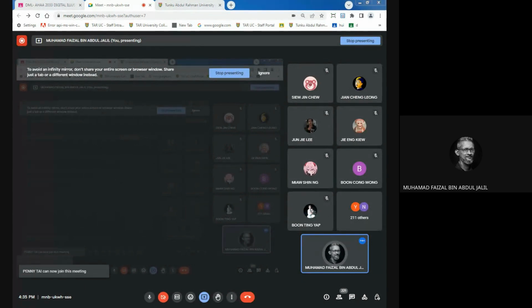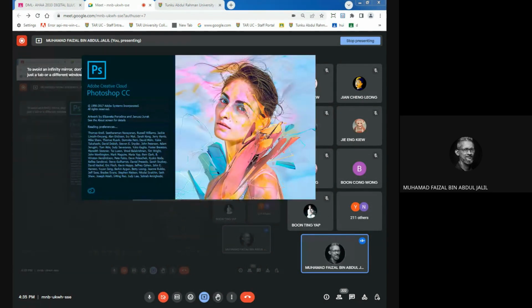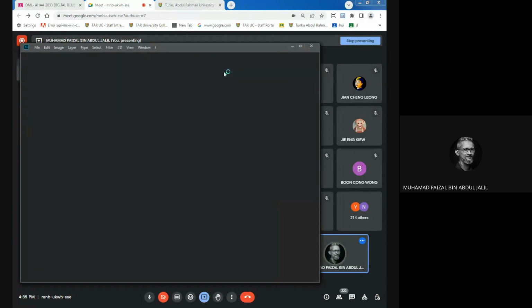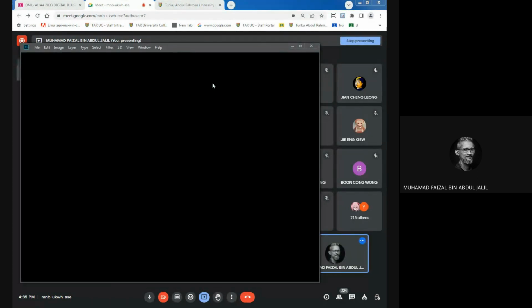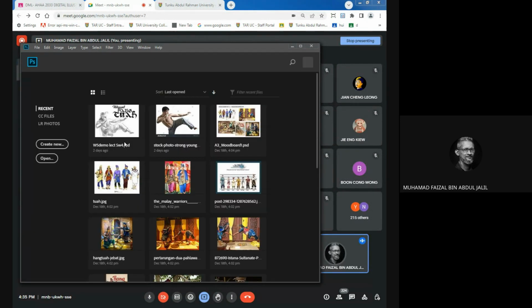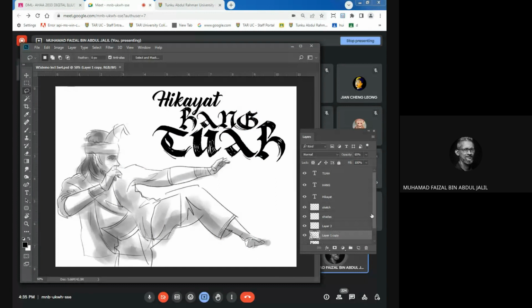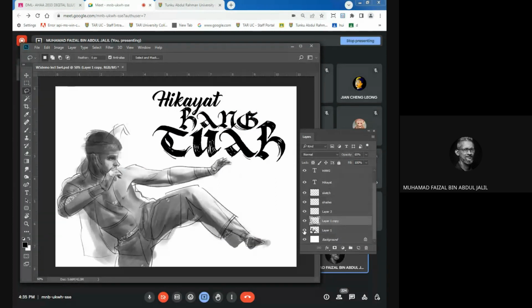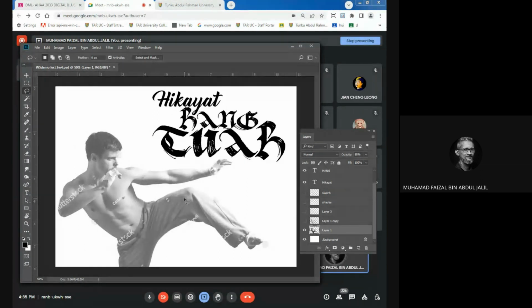If you take a look at the method that I've been using in Photoshop, for example, when it comes to developing those ideas, this is the working file that I have. What you guys can do is use real photos like this.